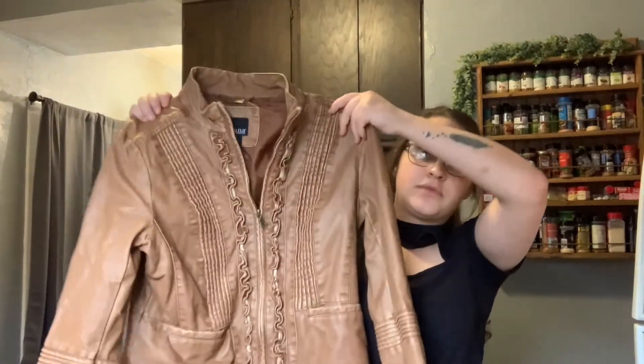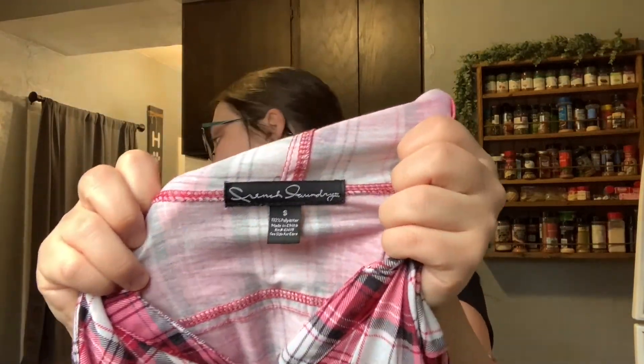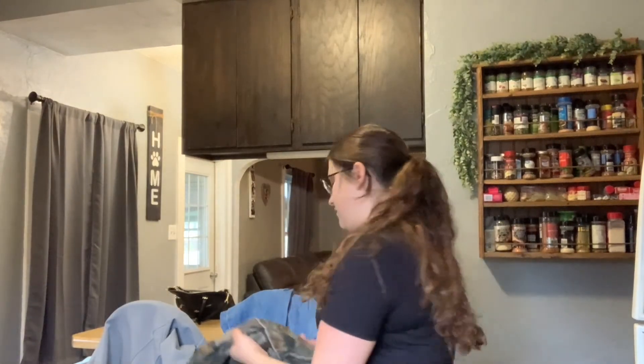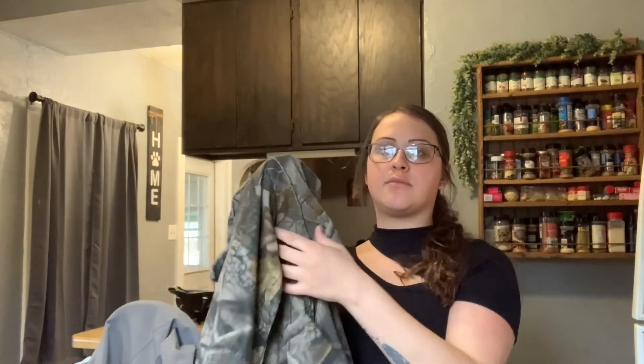Then I have this leather jacket — New Approach brand. I thought this one was really adorable — it's French Laundry. It's size small. It's like a flannel but it doesn't actually button down, just some buttons on top. Great for spring or with some leggings — I think there's a hood. Then another camel button-down. This is a really nice one — it's real Treact, it's White Water brand, with knitting and a breathable back.